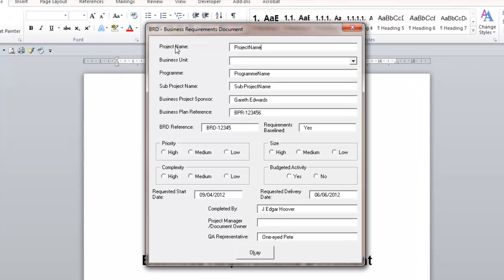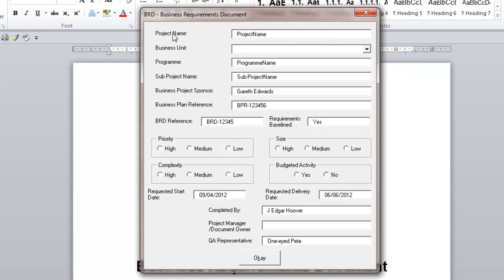Now, if you didn't have this form, and you create, let's say, one business requirements document a month, then every month one, two or three of your users has to go through and put in the project name, the business unit, the program, the sub-project name, the business project sponsor, and so on. And if it's not the same user, then the chances are they're going to enter something different. Having this form makes it very easy. You can see exactly what information you need to enter, so you can also see if you miss something out, and you can quite easily see any mistakes.